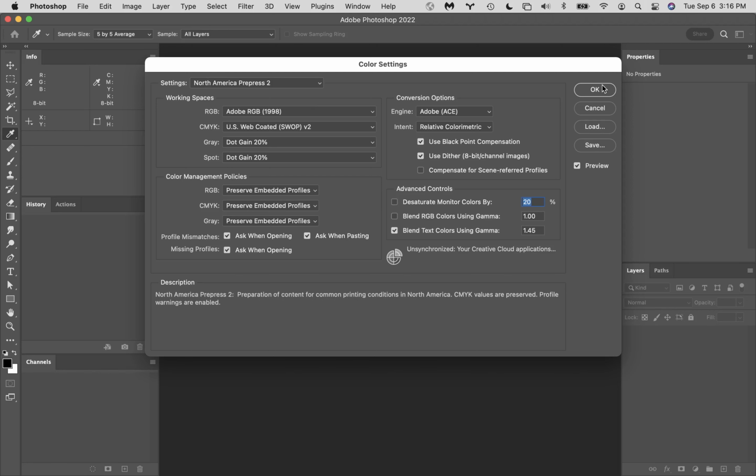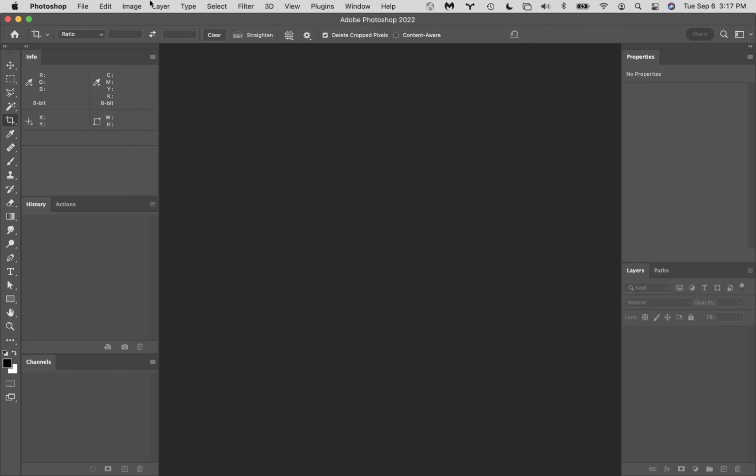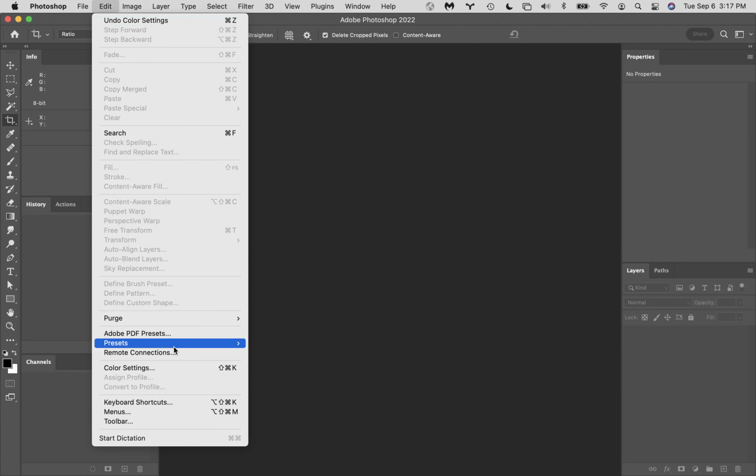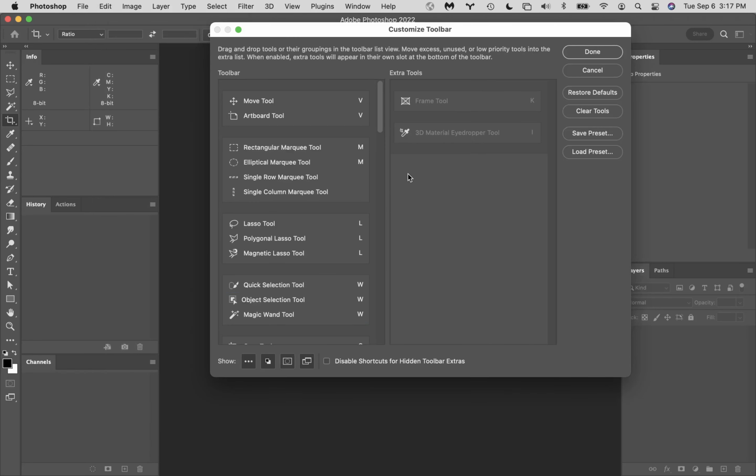Okay, so go ahead and say the rest of this you can leave it up as it is. Go ahead and say okay to that. We're almost done. So edit menu down now to toolbar. In the toolbar down right here, you can actually change up your toolbar, what actually shows up over here.